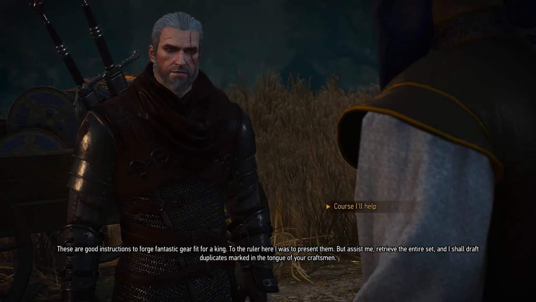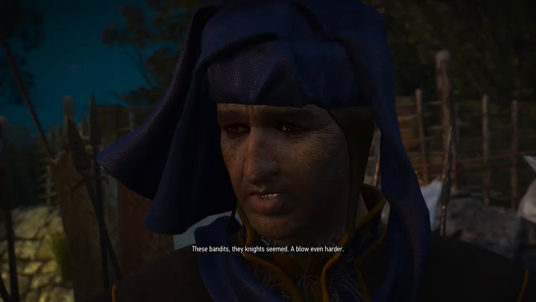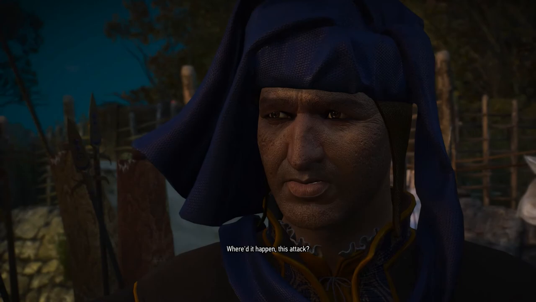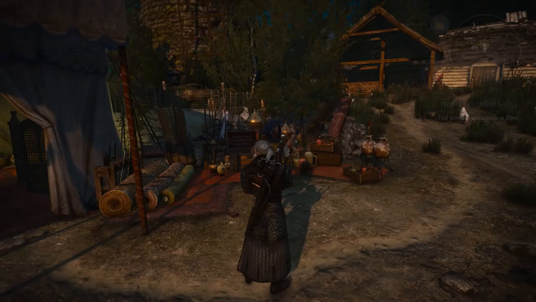Sounds like a fair deal. Think I can probably find those diagrams for you. These bandits, they knights seemed. A blow even harder. Where did it happen, this attack? At the crossroads. A sawmill near to it. And the ruins of a residence to the north, I believe. See what I can do. Farewell.